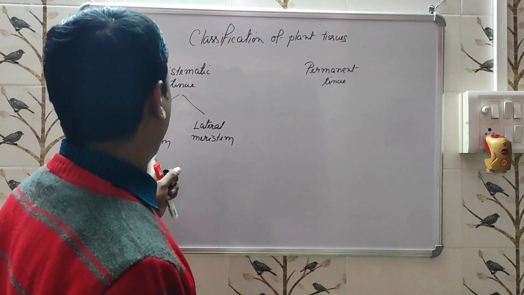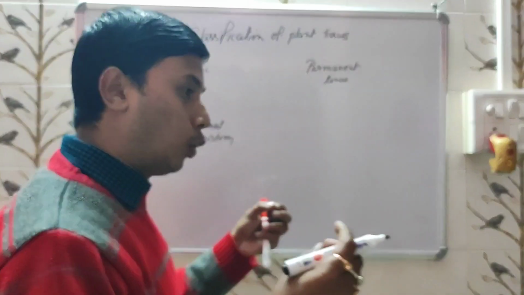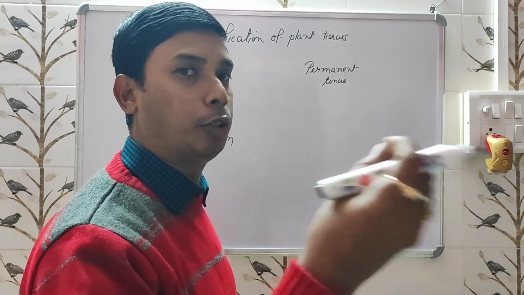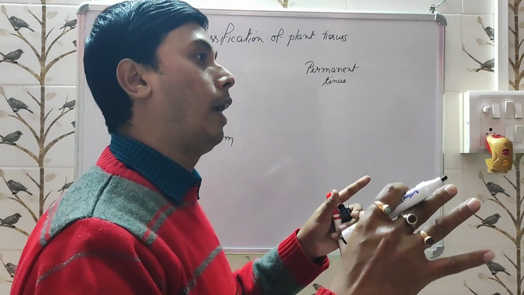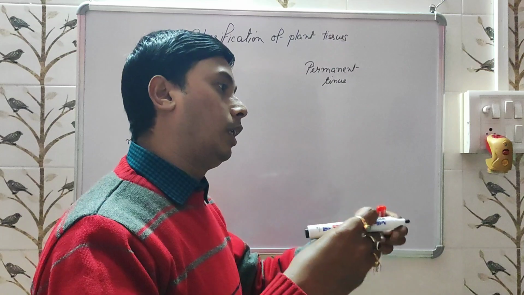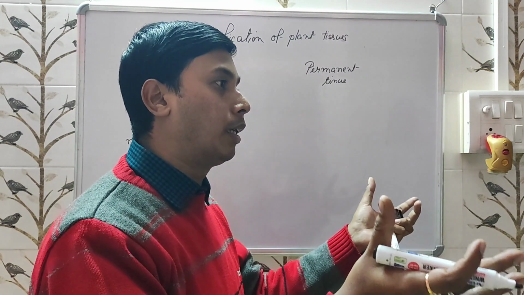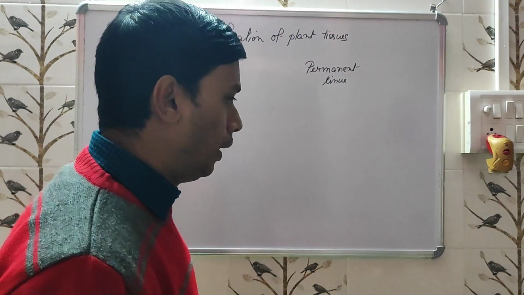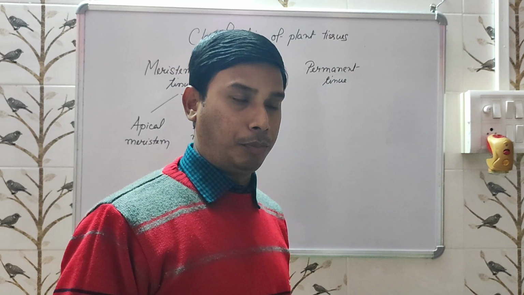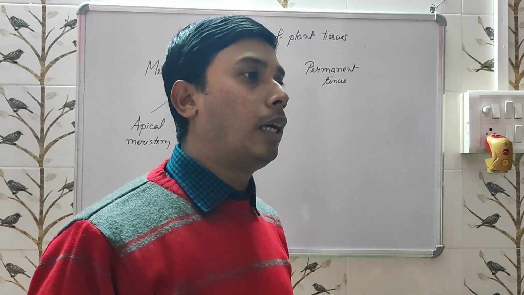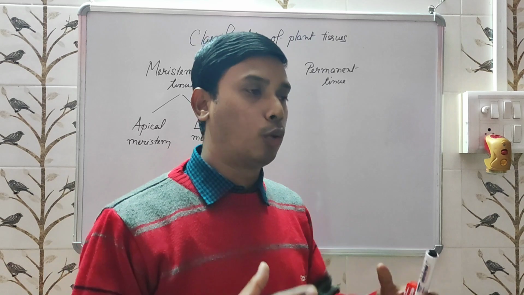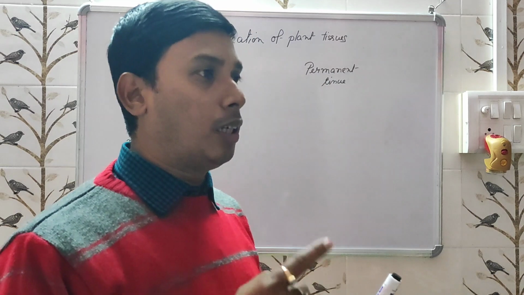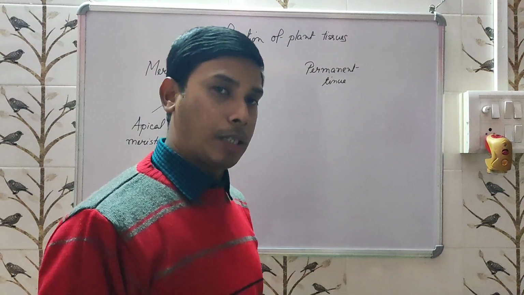Now this apical meristem is mainly located in the growing part of the stems, leaves and roots. That means in the tip part, where cell division is going on, the meristematic cells divide through mitosis, proliferate their number, and do growth in that particular portion. And lateral meristem mainly helps in the lateral growth. Lateral growth of the plant indicates that below the bark portion the cells are growing, and this way the diameter of the plant increases. So for the lateral growth of the plant, the lateral meristem is responsible.